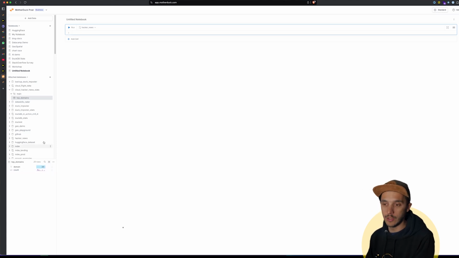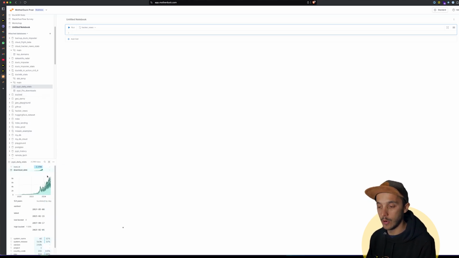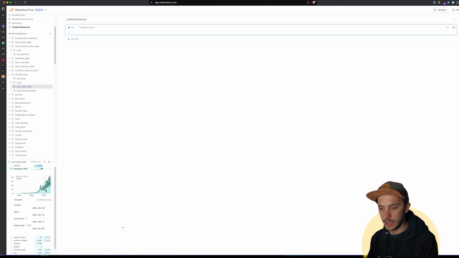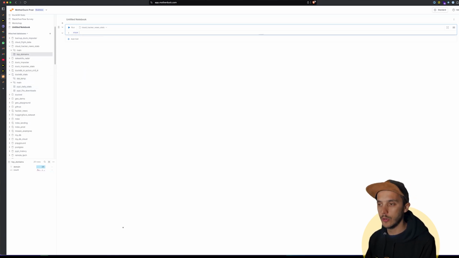But if you have the column explorer, let me show it to you on a larger table. You see here, it contains all the downloads of DuckDB from Python. And I can see, based on the dates, the downloads increasing over the years, especially in 2024. And so that enables you to have quick information about the dataset without doing any query. Now, of course, I can start writing a query here.